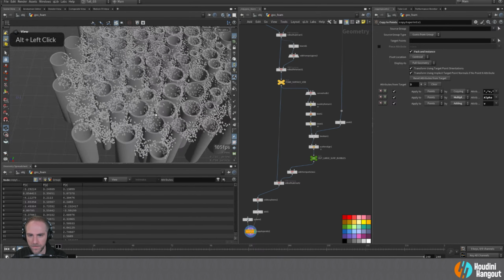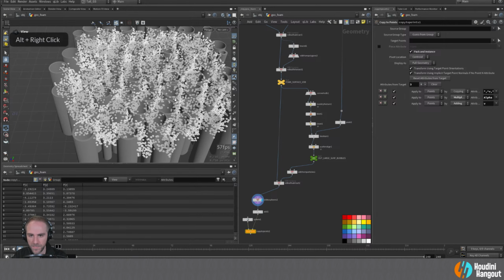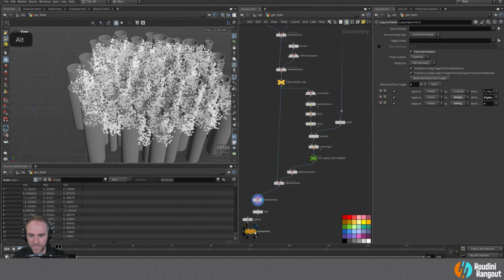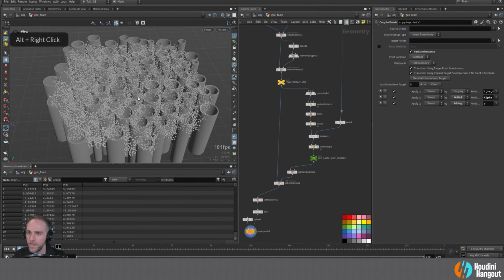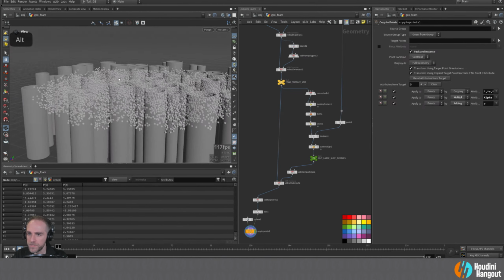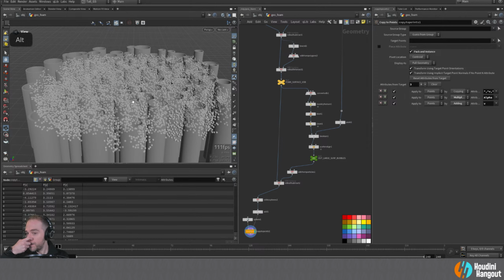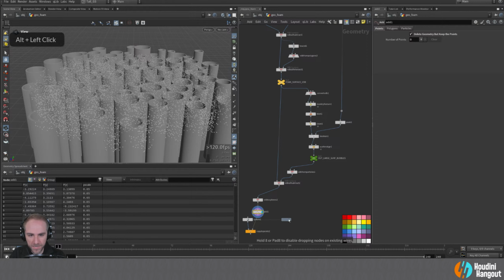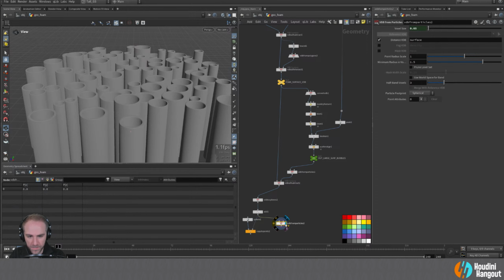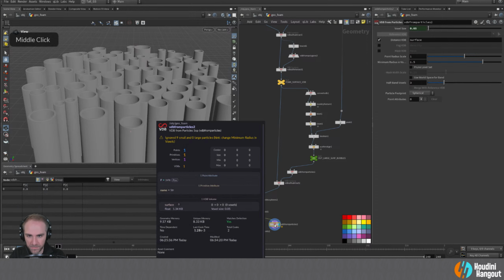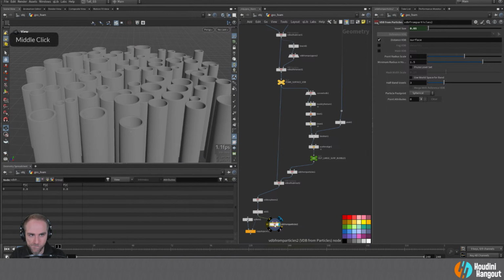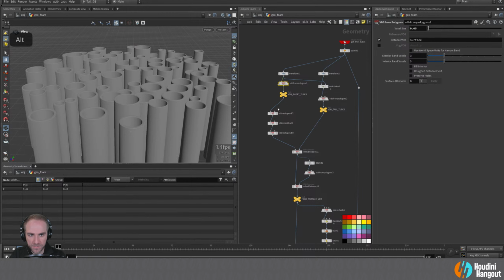Sorry, I'm just seeing if... yeah, it was a little better to do this. That's interesting. Anyways, okay, so those are going to be like our medium-sized bubbles. So I think what we could do here is grab another VDB from particles, throw this in here. Oh, is this not going to be able to... Yeah, it's going to be a little too small. So let's bring this down a little, maybe.